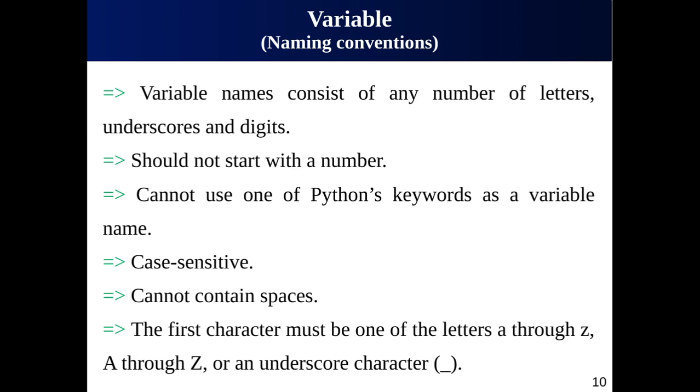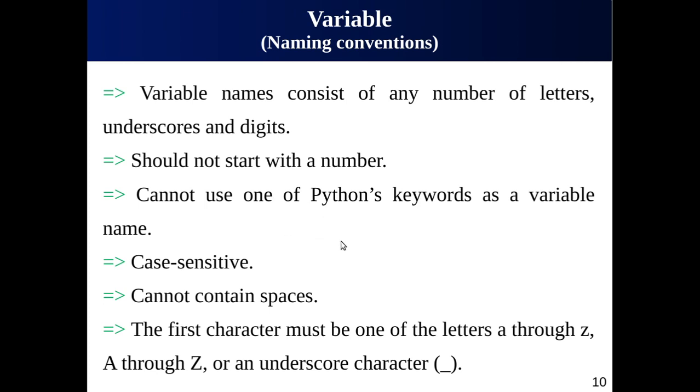Variable names, remember, are case sensitive. So if you use a variable name, for example, sum with all small letters, s, u, m, then you have to use sum in the same case, all small. If you use, for example, S capital and um small, then that is not acceptable. So you have to be careful with variable names because they are case sensitive. A variable name cannot contain spaces. Inside a variable name, spaces or white spaces are not allowed. Similarly, a variable name should not contain an underscore alone.